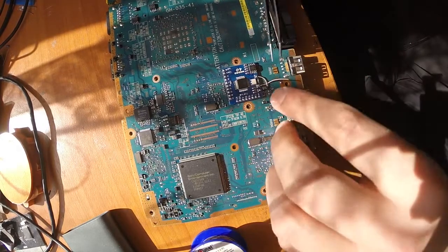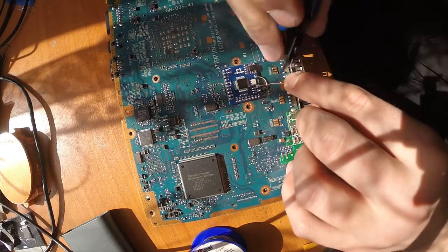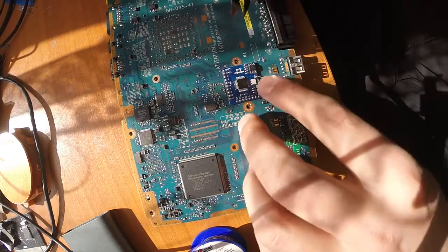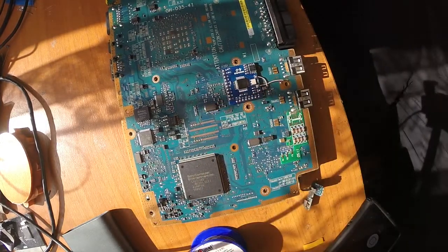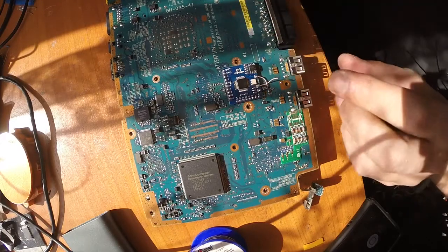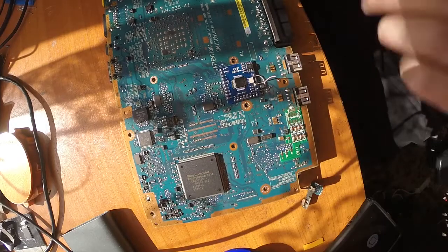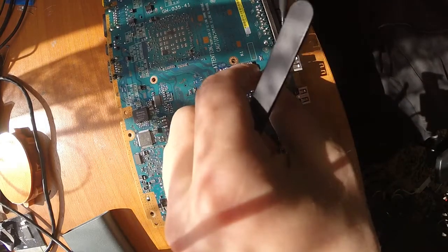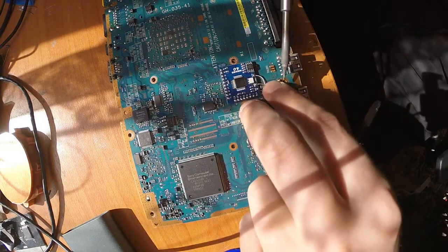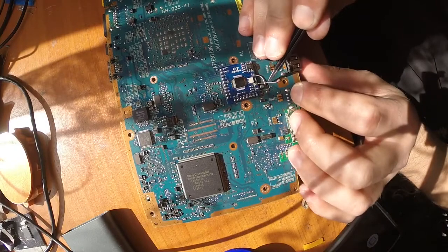And actually I think the wire is a bit too long. Yeah, I will cut it a bit shorter just to do it more clean. I need to cut it somewhere down here. Yeah, it's too long. Okay, good. Burn the insulation, and put in the wire. Yep, now it looks pretty nice.